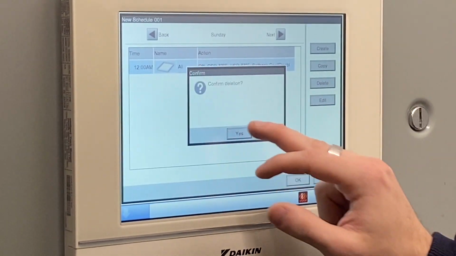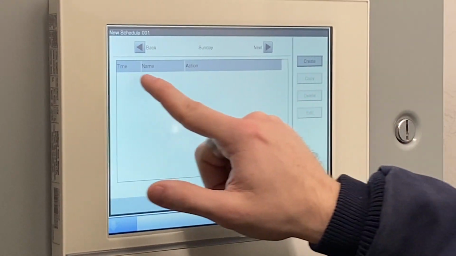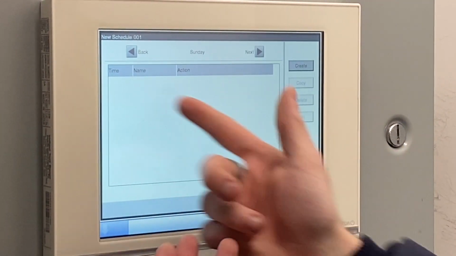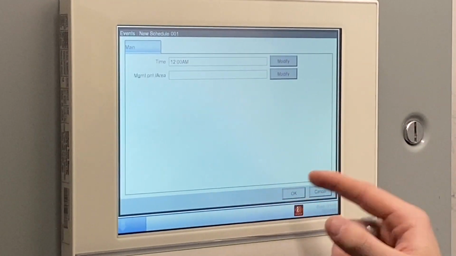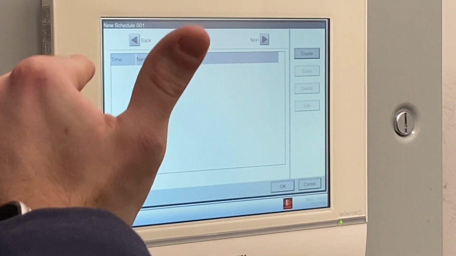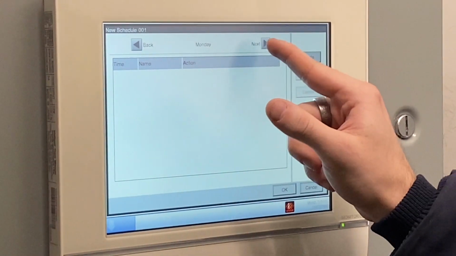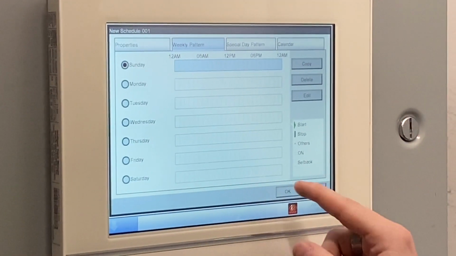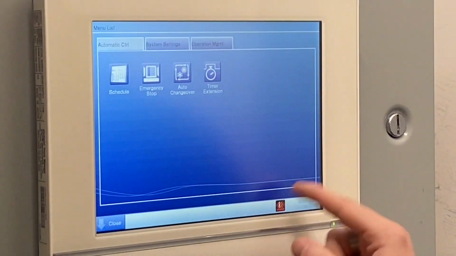So if you want to have more than one action on that one day, then you have to create more than one action. You can't just have one action here and nothing else besides that, because you're going to have it turn off at some time, because it can't just be running the entire time. So obviously you're going to have to create at least two actions, one to turn on at a certain time, one to turn off at a certain time. And then you can create more than two if you really want to, for each of the days, like Monday, Tuesday, Wednesday, Thursday, and so on. So that's for your schedule. And then confirm the exit, yes, close out of there.